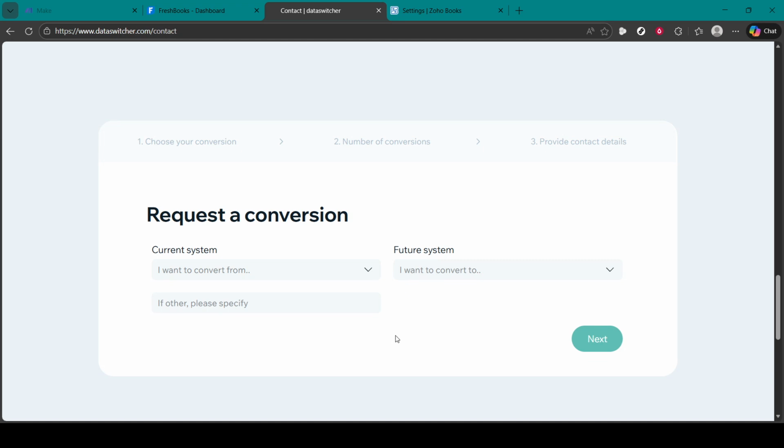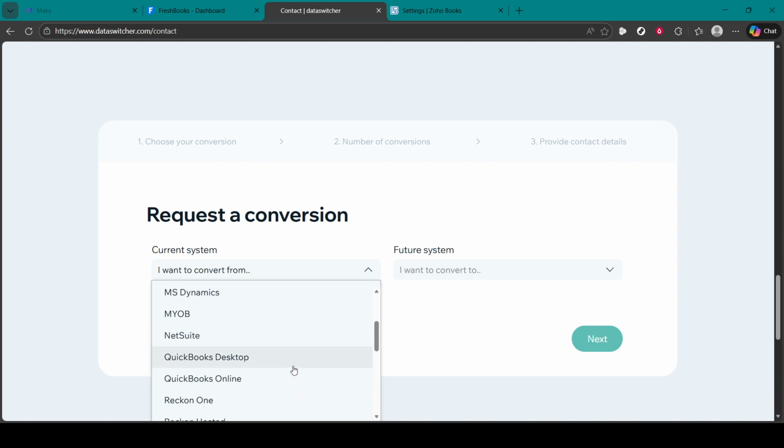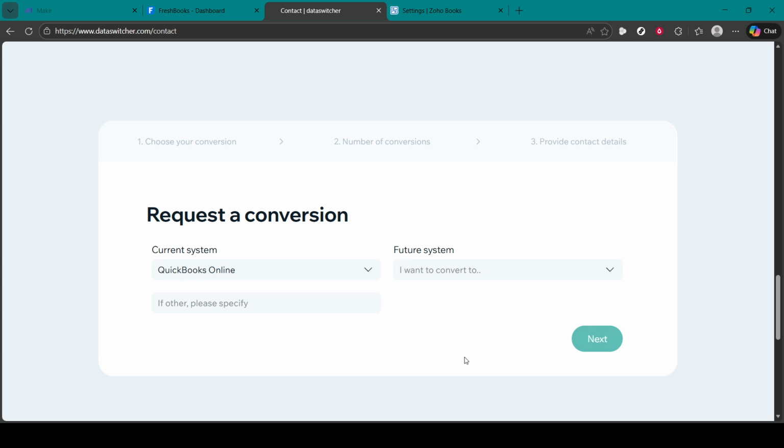You may see fields that ask for high-level information about your company and your accounting setup. Provide only what's requested and keep sensitive credentials secure until you're directed to their official, secure connection steps. When you're asked what you want to convert from, choose QuickBooks. If you're prompted to specify the exact flavor, such as online or desktop, and your region, select the option that matches your environment. Accuracy here ensures your chart of accounts, taxes, customers, vendors, and transactions are mapped correctly.